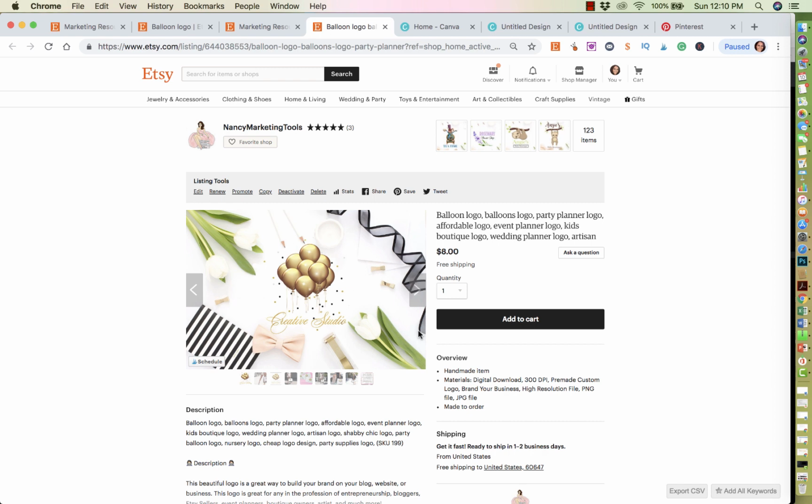So you want to make sure that for product photography, you use all 10 images if you can. I highly recommend doing that. Show off your products and details in different angles. And also show the size and scale of the product that you're selling, because people want to make sure that whatever they're buying fits their requirements.